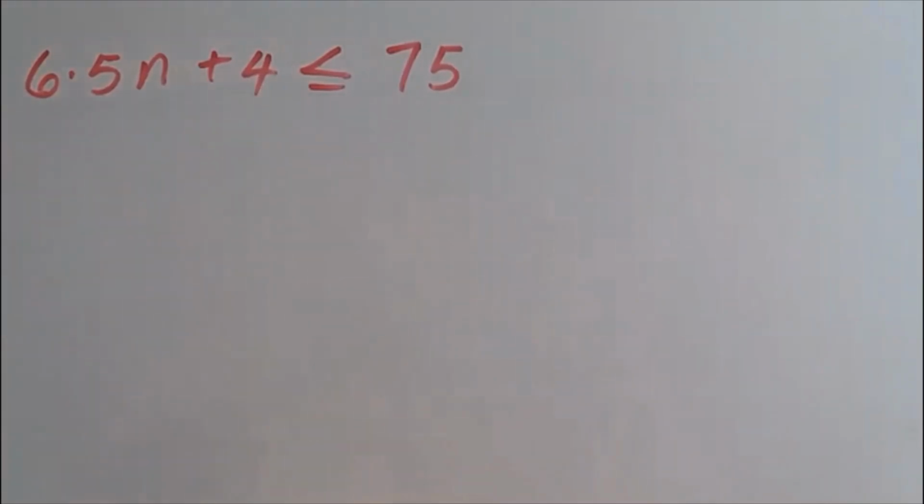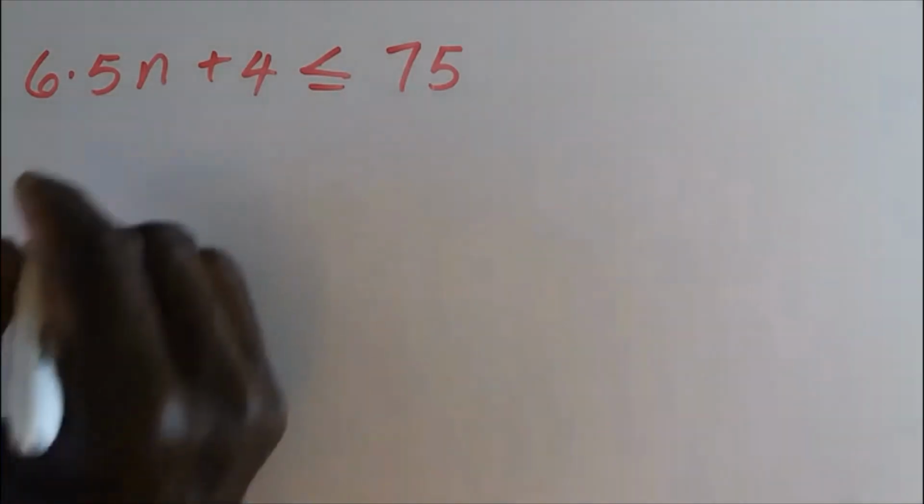Suppose you're given this inequality which represents the number of CDs that were bought from, let's say, your favorite music store, and you're asked to rearrange this inequality to obtain n, which is the number of CDs, the maximum number of CDs that can be bought. Well, we proceed similarly to how we would tackle an equation.